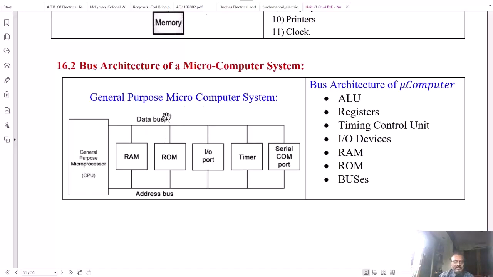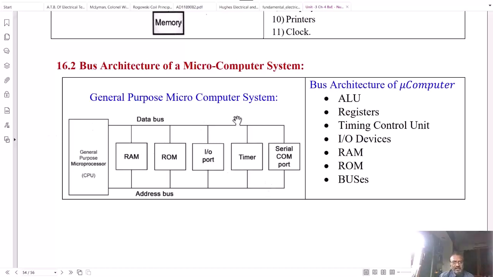The microprocessor central processing unit has three types of buses: address bus, data bus and control bus. The address bus is used to carry the address information to all these peripherals. Address information is digital information, but the information on these electrical wires is treated as the address of a location in RAM, ROM, I/O port or in timers.